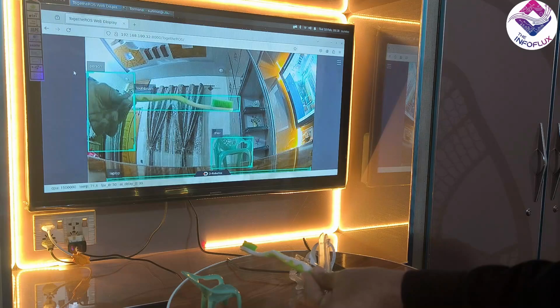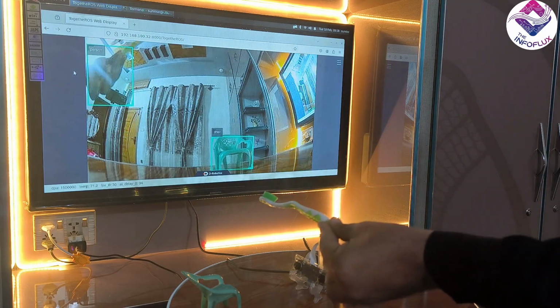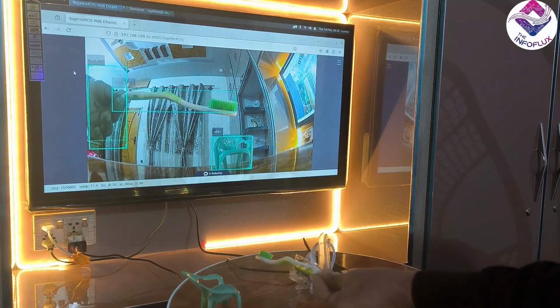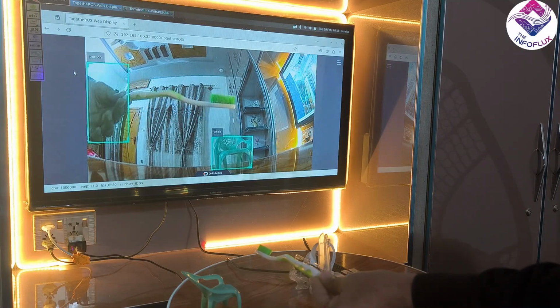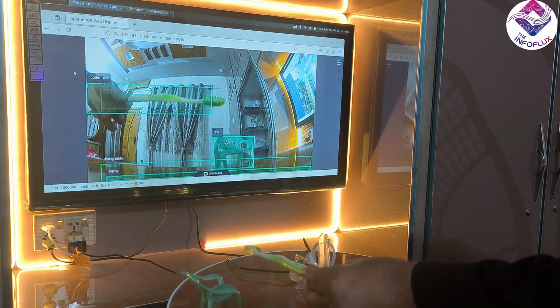As you can see, the YOLO model on the RDK X5 detects all objects quickly and accurately, from people and everyday items to images on the screen. Compared to FCOS, YOLO is much faster and more precise, making it ideal for real-time object detection.